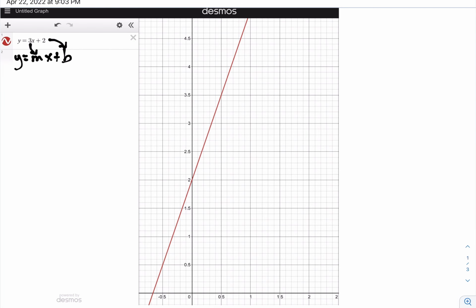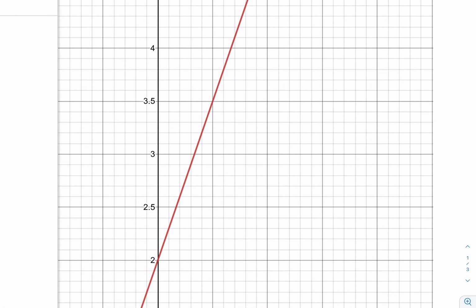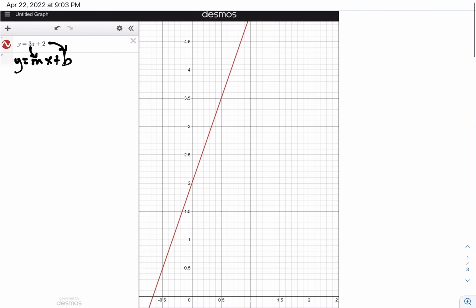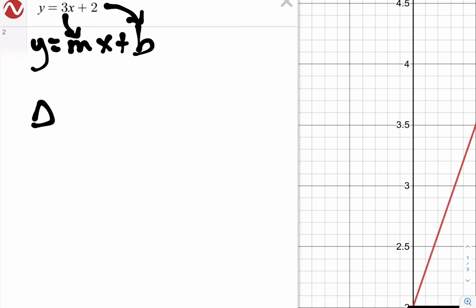So when the slope is 3 on a graph like this, it just means if we move some unit distance, so let's go from 0 to 1 in the x direction, that means we have to move up 3 units in the y direction. So if you can imagine this extending up to 5, it goes off of the grid. But if we move over 1 in the x direction and we move up 3, that's going to give us our slope, right? Because our slope is really just our change in y divided by our change in x.